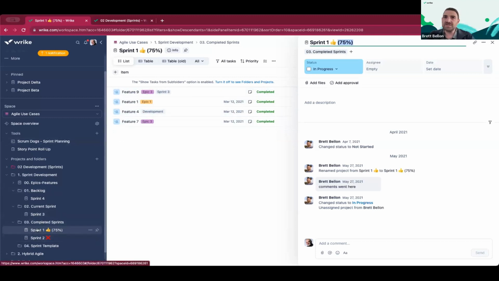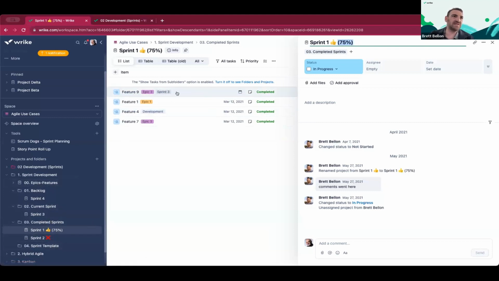We have options to handle this. Let's say it was feature 9. Let's say we didn't finish feature 9 as part of sprint 1, but we still need to get it done later. We might not want to lose history that this was a part of sprint 1 at one point. So we could just drag and drop it, move it to the backlog, move it to the next sprint 2 or sprint 3 and so on.